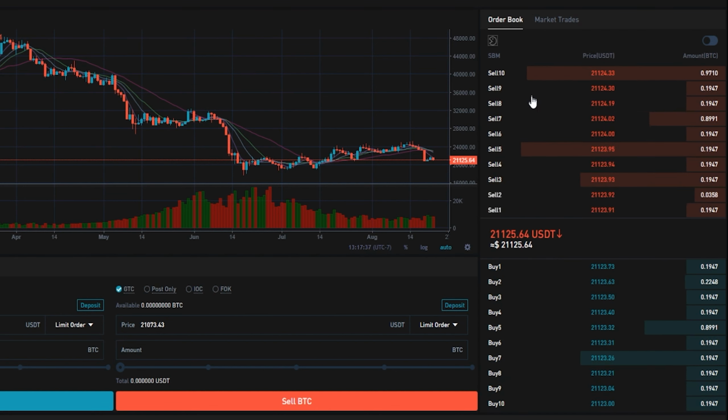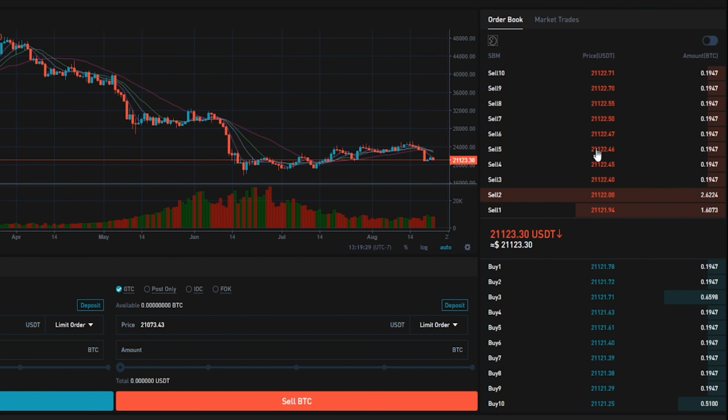On the top side of the order book, we can see all the asks, and these are the price points that market makers are willing to sell, at least for the time being. And down below that, you'll find what's called the bids, and these are the price points that market makers are willing to pay, at least at the time of recording.